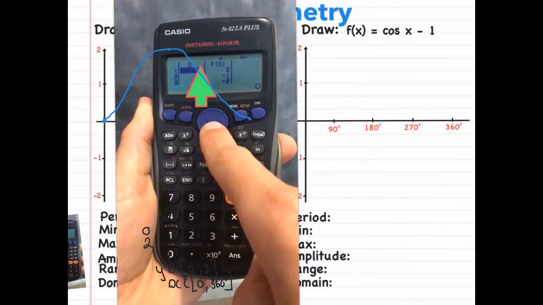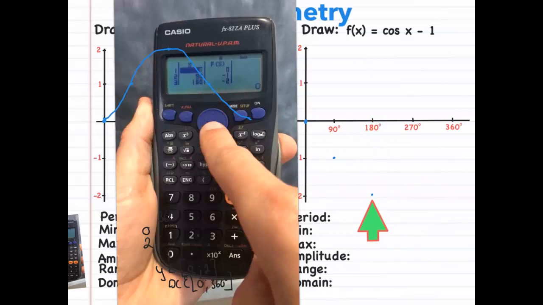So again, we've got 0 and 0. So let me put that in, and I'll do that in blue as well. So 0 and 0 is right there. Then we have 90 and -1. So that's 90, -1 is down here. So let's put that dot in. There we go. Then our next value is 180 and -2. There's 180, -2 is down here.